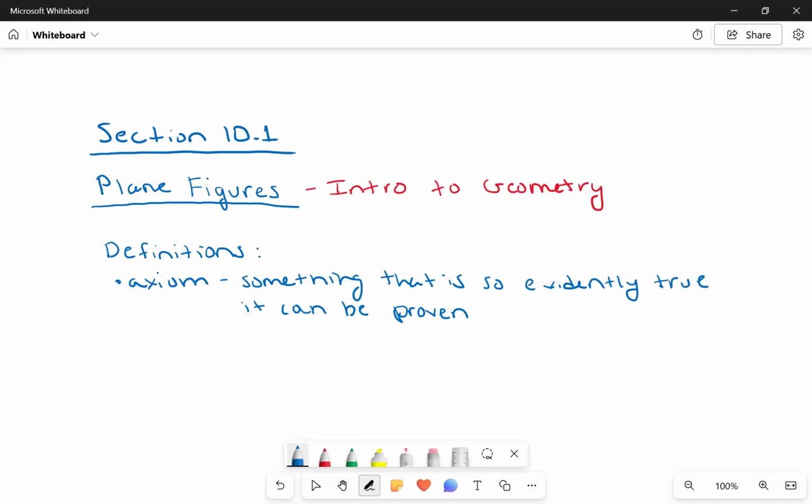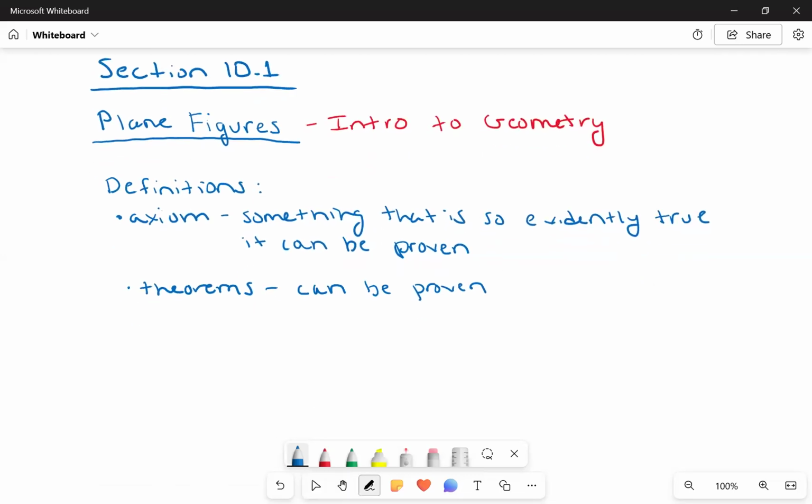Okay, things that are proven, those are called theorems. Now, when theorems are written, sometimes they have almost like mini theorems, lemmas, corollaries. There are other words. We're not going to get too much into that. A lot of people, if they've taken geometry in high school, did proofs of theorems. They weren't real proofs. They were kind of like a basic outline proof to help start students off understanding the idea behind proofs and theorems. But there you go.